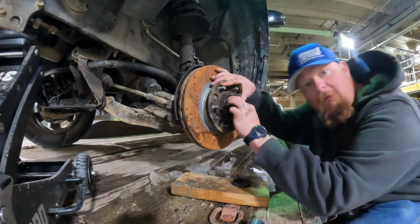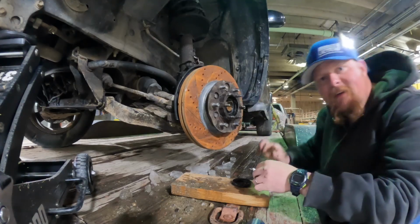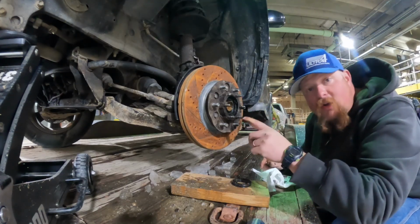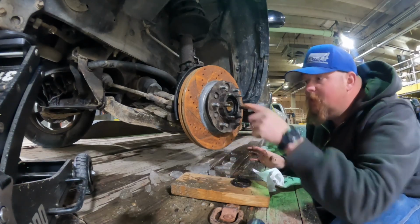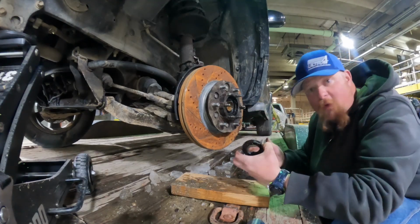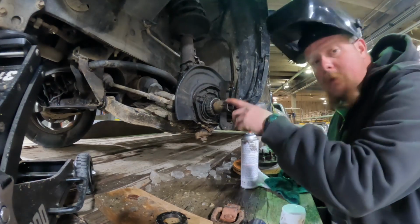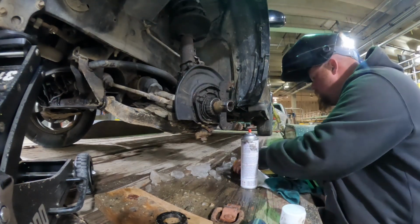Oh, good as new. Look at that. Ha, yeah, that's gonna work. I'll get the welder out, I'll clean this up, get the grease off of it, put it all back together, and weld this back together. We'll still sort of spin. I'm here for it. I'm here for it. All right, got the bearing cleaned up. Got this cleaned up a little bit. We're gonna see what we can do here.